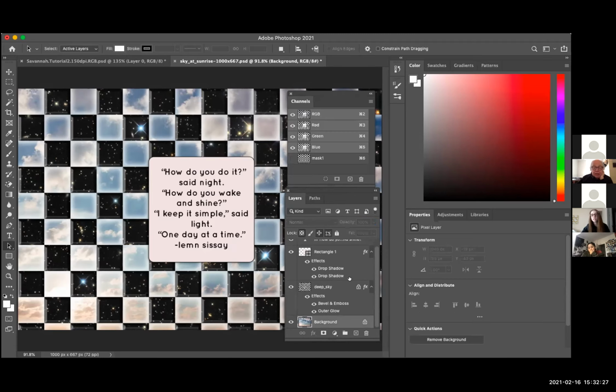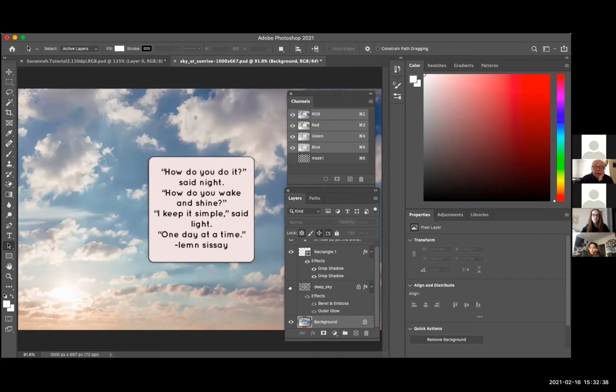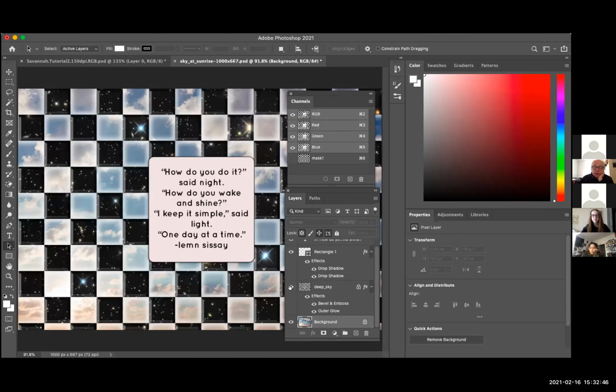That's the background layer, which is just an image of sky? All right, then click the layer above it off, see what that does. So that is where you applied your mask, right? Yes. And then you got some effects on it. So click it back on. Let's see what those effects are. Bevel and emboss and outer glow. So click those eyeballs off, so we can see it happen.